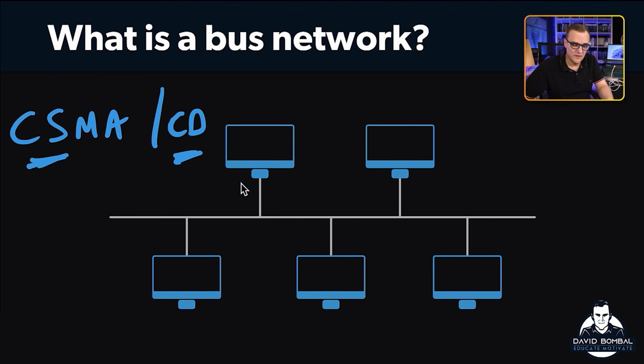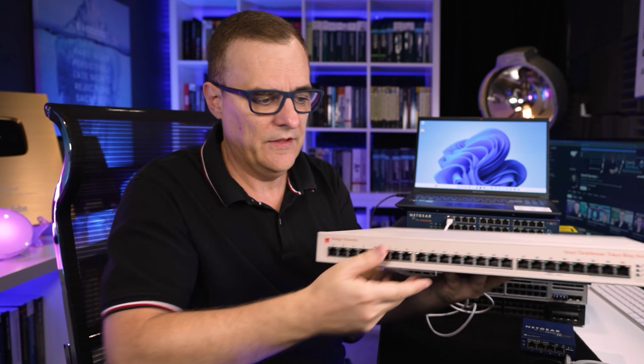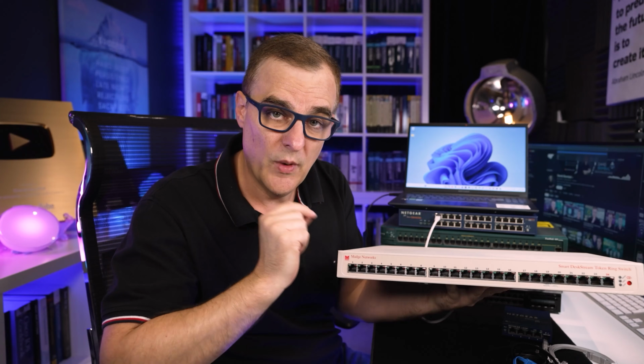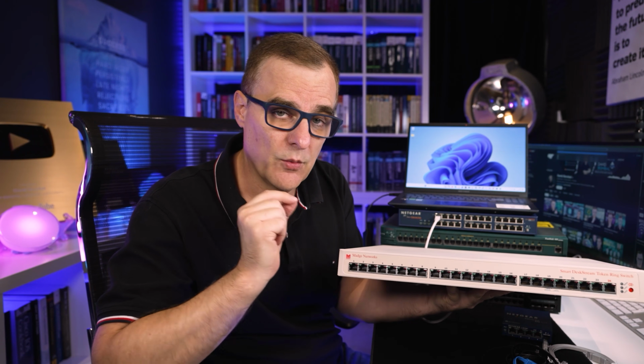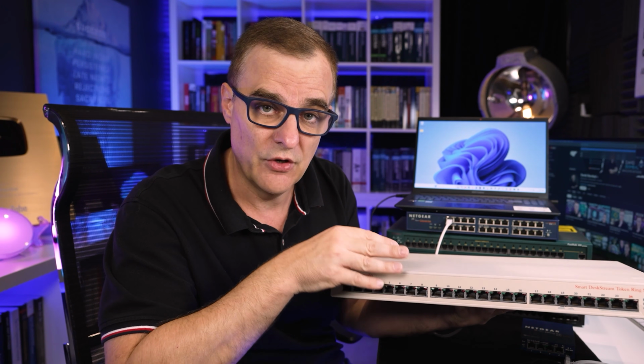Carrier sense says that before they transmit data onto the network, they should listen to make sure that no one else is speaking. Multiple devices can access the network at any time. In other words, multi-access. There isn't a central device controlling who can speak. That's different, for instance, to a token ring network. And here's an example of a token ring switch, where a device can only send traffic when it has a token. This is known as a ring topology. Physically, it doesn't look like a ring, but logically, it is a ring topology.